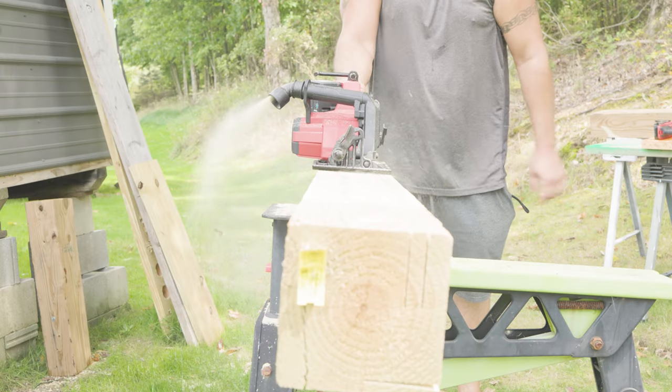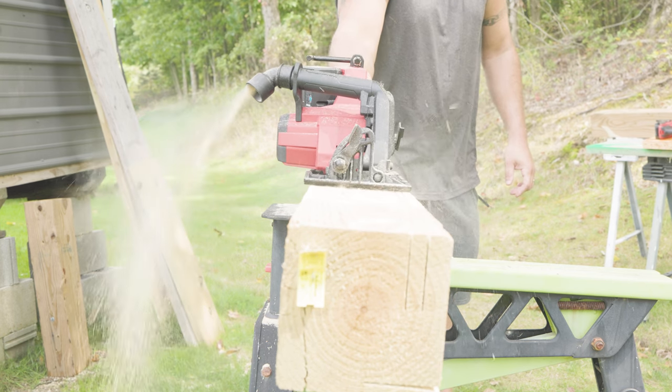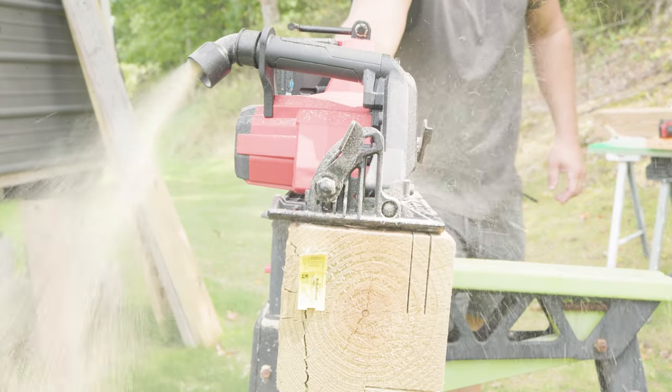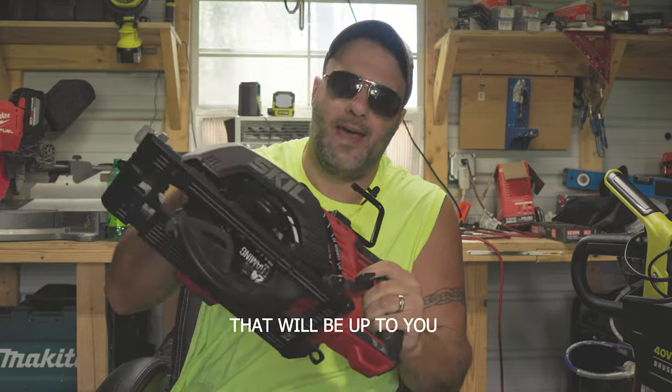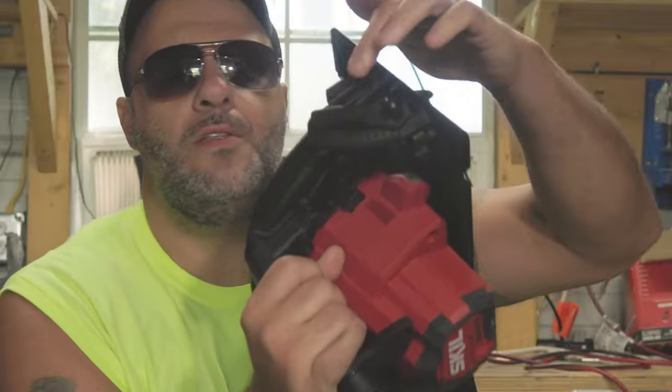Let's get to one of the things that some people might say about the blade being on the left. Now, I'm right-handed, but I actually prefer my blades on the left — some people like it that way, some people for some reason want to look over their saw. I like that line of sight. The only two downsides I have: number one, the notches up on the shoe here — they're not the easiest to see, there's no coloring other than the numbers, they just blend in a little bit. And number two, the bevel is a little bit stiffer than I like. Other than that, this saw, my friends — real nice like.